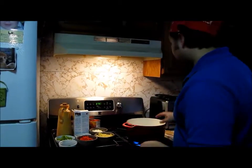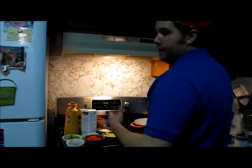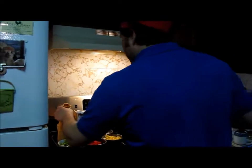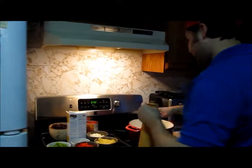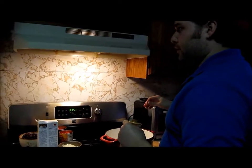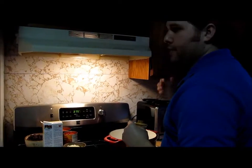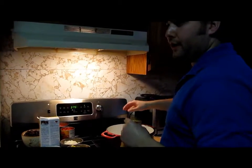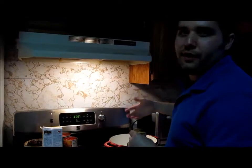So the first step is to get the pan really hot. Never put anything into a cold pan or you'll end up with bad results. So the pan's pretty hot now. You want the pan to hold at least 1 gallon of liquid, because we're actually making anywhere from a 1/2 gallon to a little more than a 1/2 gallon. And if you don't have the right size pot, you throw everything in there and it starts to simmer, it's going to just come all out.